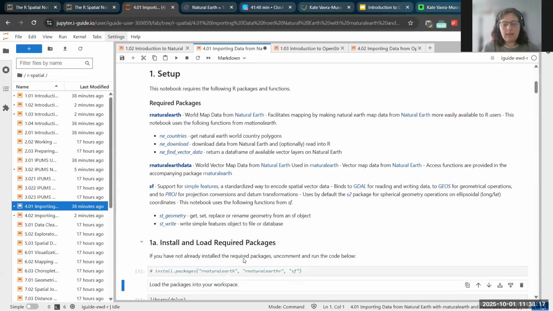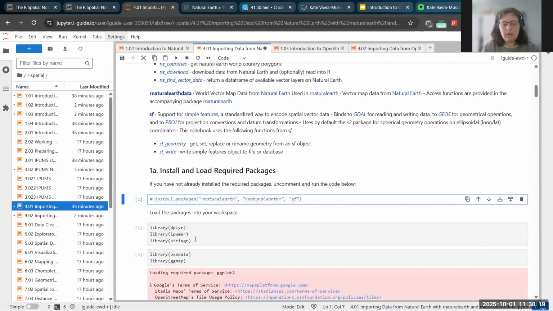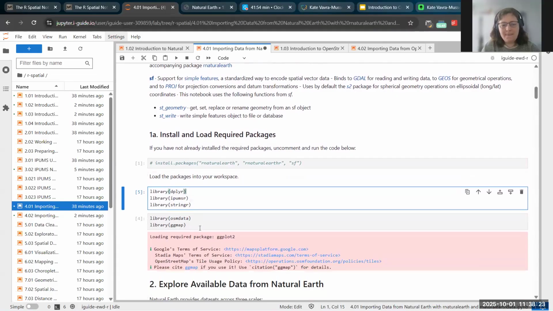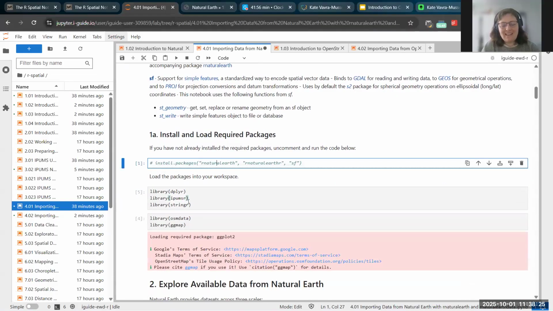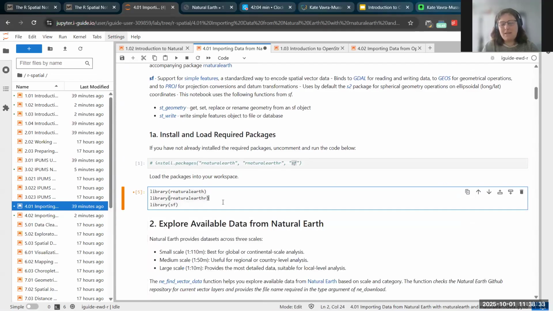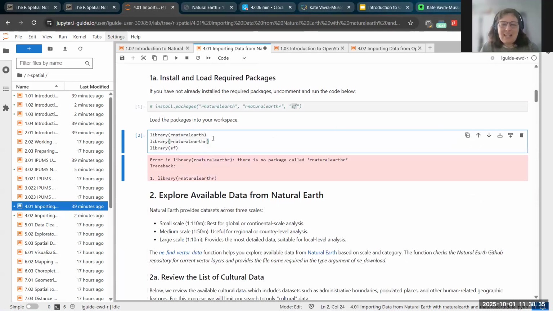Okay, so again, if you are working locally, you can install this way. And don't worry about this. I was using this particular notebook to test if some other packages were loaded.